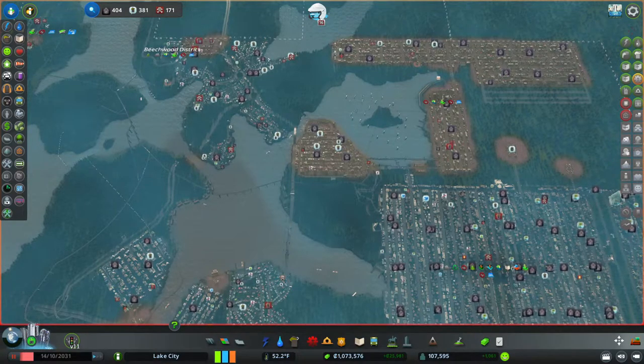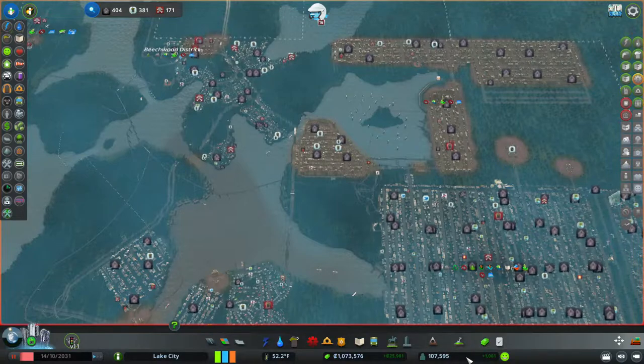So this city is really big, so this is going to be a challenging fix. 108,000 on the population. It's got a million in the bank. Gerald is not playing with unlimited money, so good job there. It's pretty profitable, 26,000 a week.